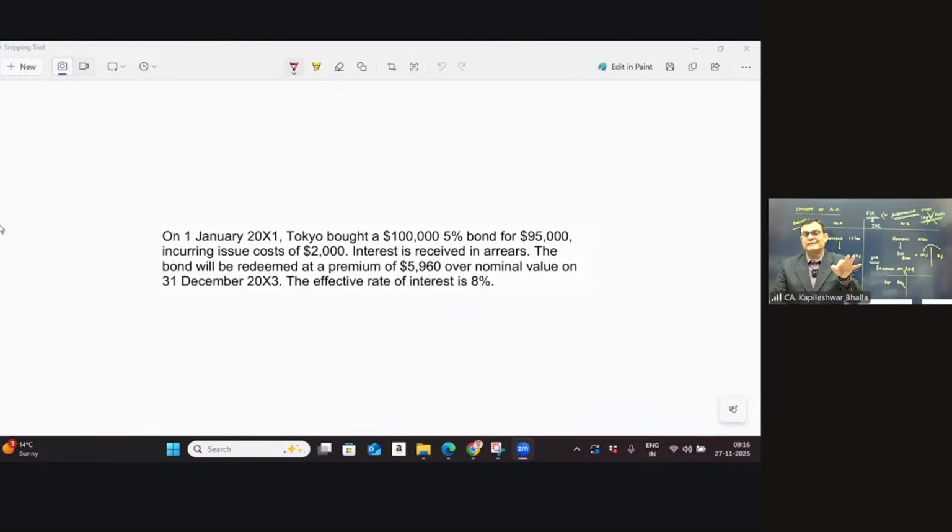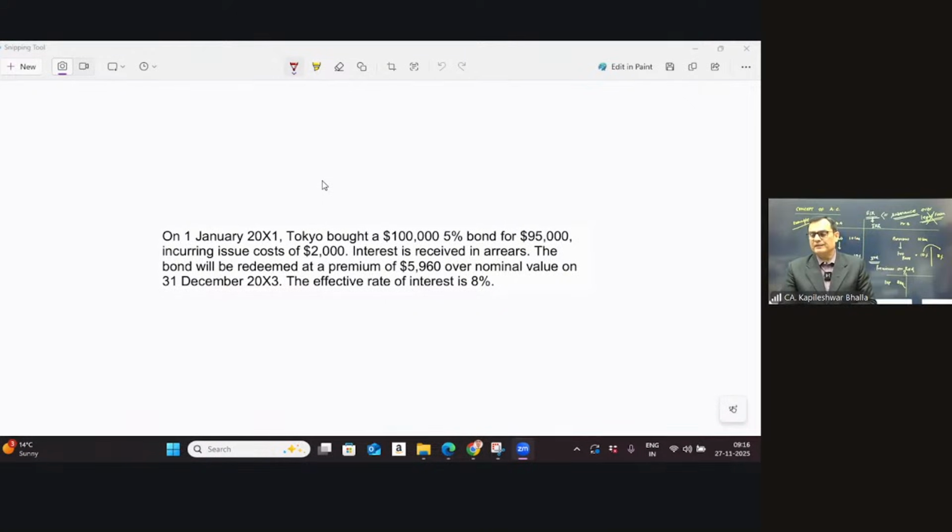If the other person says that I give you a bond which has a face value of 1 lakh and I am going to give you a discount of 5,000, he has already done a favor to you at time 0. If he's done a favor to you at time 0, I think you'll definitely agree with me that he's never going to pay me interest at market rate. So he will say, sir, I'll give you a lesser rate of interest, because indirectly I've done the favor number 1, the discount, which is indirectly giving you interest on day 1.